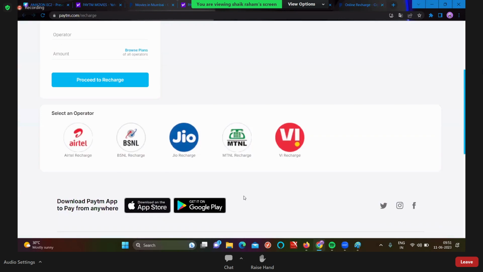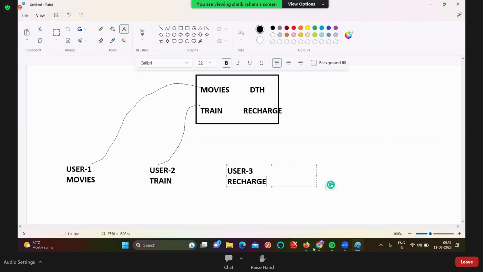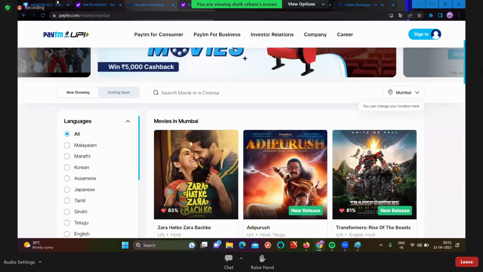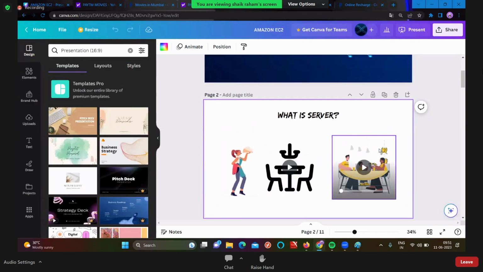If you see, I'm able to get the recharge service now. Same as the previous example I explained to you, I have explained the same thing in a real-time scenario. In real time also, multiple users will be there. Their requirements are going to be different, and these requirements are going to be fulfilled by the server only.